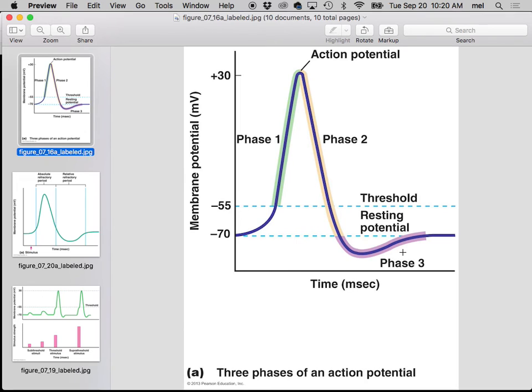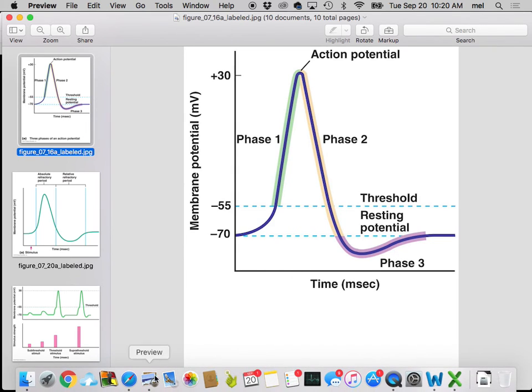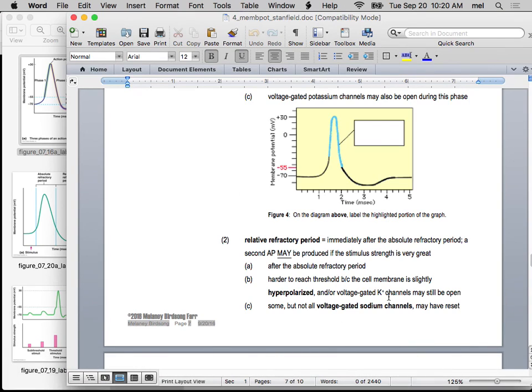Right? It's just harder to depolarize if your potassium channels are open or you're slightly hyperpolarized, right? So this one is no way, no how, you're not going to have it, it's not going to happen, I don't care how hot she is. This one is, if she is your absolute fantasy, it could happen. Absolutely could happen. Super motivated to make it happen. Okay. So that is called absolute and relative refractory period.